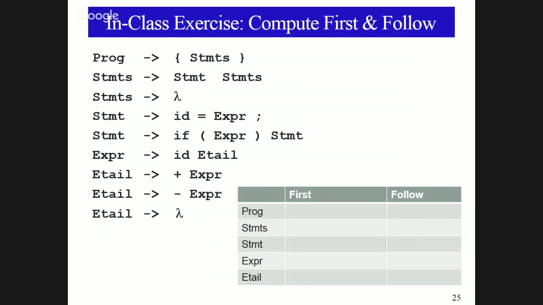So in a table structured like that one, do you want the whole prog pointing to something, or do you just want the right side of the arrow? Computing the first, I just want the first and follow sets first. So just a list of tokens. So what's the first set of prog? Open brace. Open brace, yeah, exactly. What's the first set of expression? ID. ID, yeah. Right, we're still computing, right?